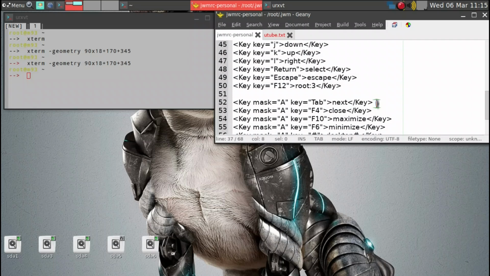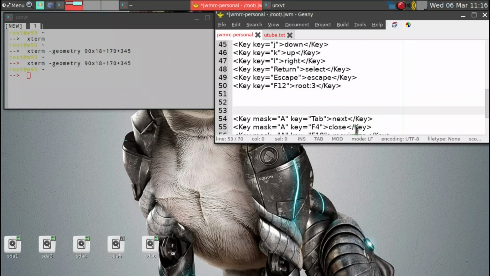So what we can do is go ahead and just put one here, and we'll make a copy, and then place it here. Rather than ALT, we'll use a super key, and then T, and then we'll replace this with xterm.